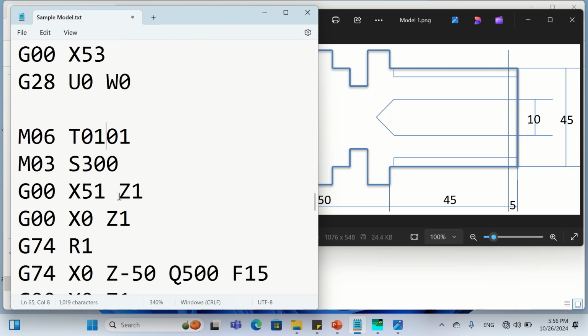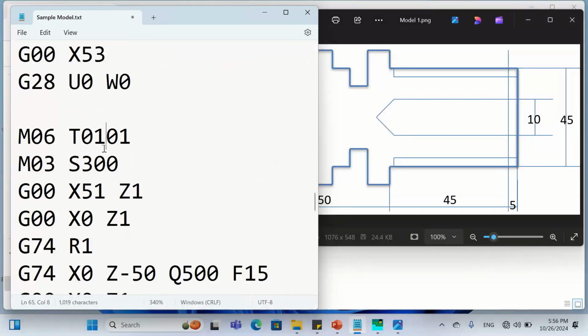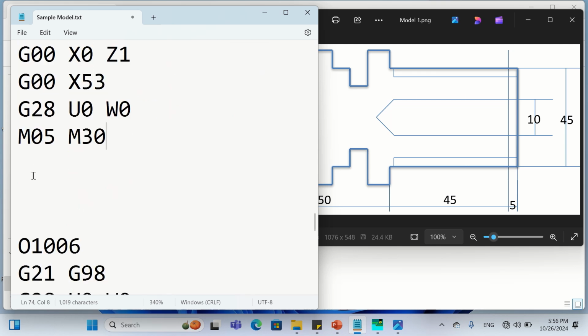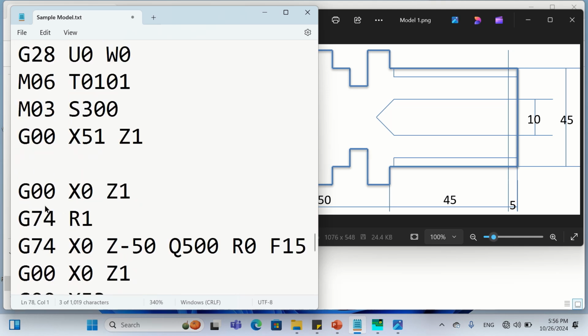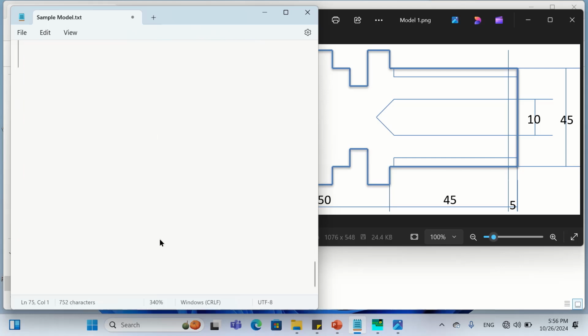Till the threading operation I gave tool number 3, so for the drilling operation I am giving tool number 4, T0404, and then I will perform the drilling operation as usual. Once this is over, I need to send it to home position, stop the spindle, and rewind the program. This is how I perform it, and the last internal threading operation is not required, so I will just remove it.